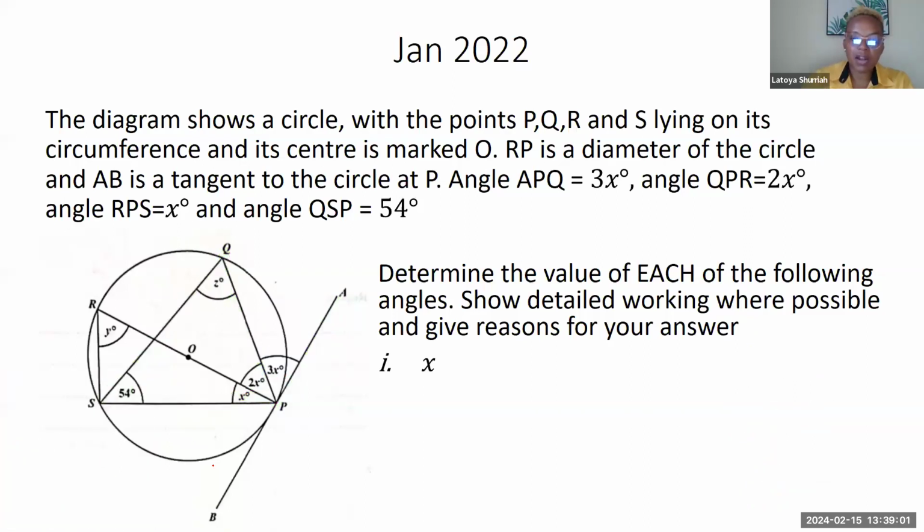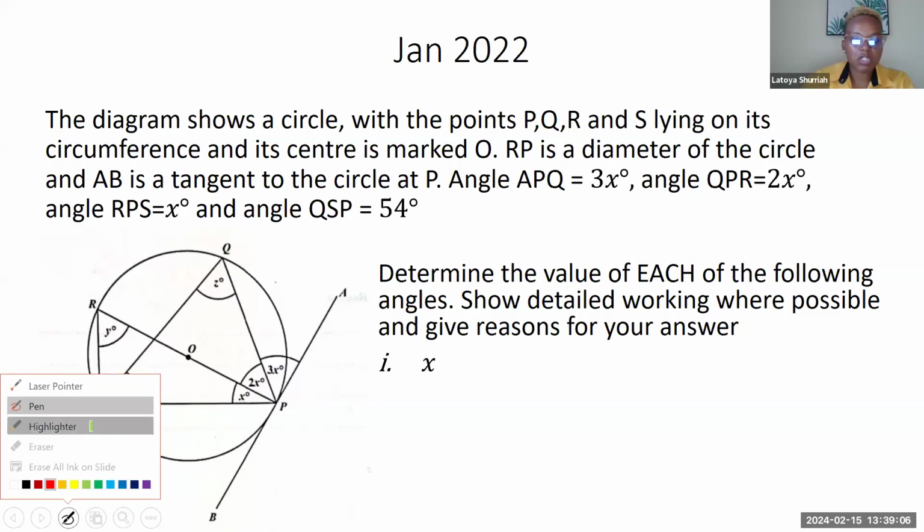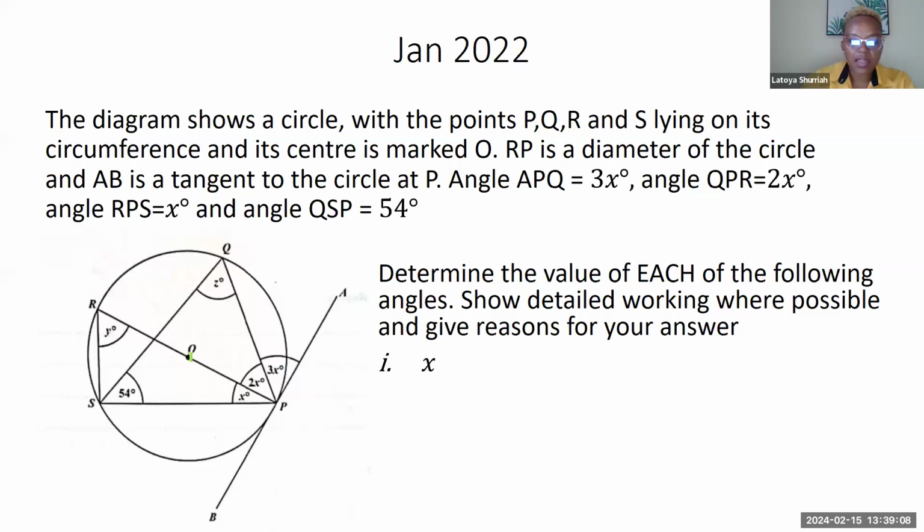Then the other method that could have been explored is the method that refers to the fact that when a radius, here represented as OP, meets the tangent, they meet at a 90-degree angle. They are perpendicular. So what that suggests then is 2x plus 3x would be equal to 90 degrees. Can you appreciate that?